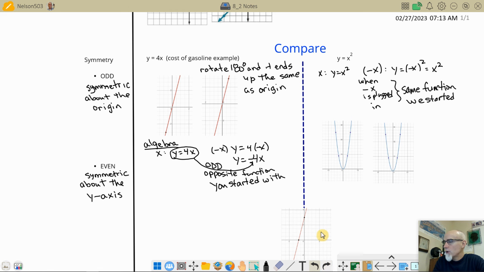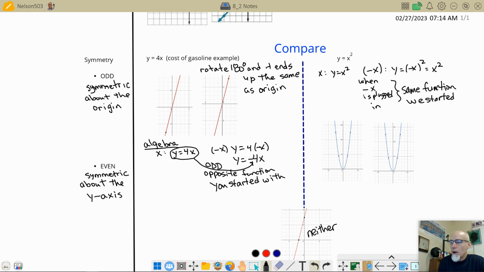Now let's try rotating it upside down, okay, or 180 degrees. Here we go, 180 degrees. Does it look like the original function? No. So this is an example of a neither situation. They're not always even or odd. This one down here is neither even or odd. Okay? So that's what we're doing a little bit of today in our homework. Gosh, I hope I made that clear. This is a little tricky, plugging in a negative x and all that kind of stuff.